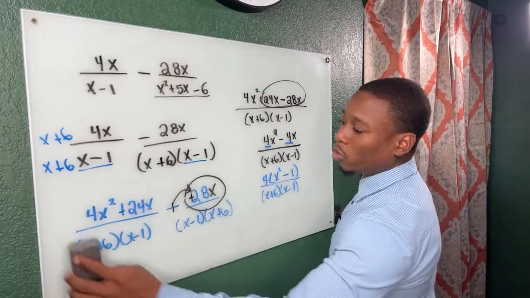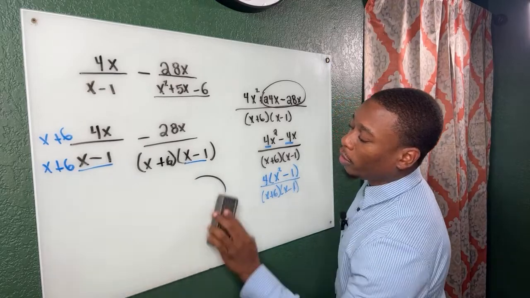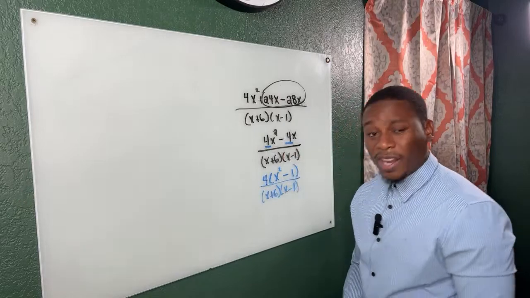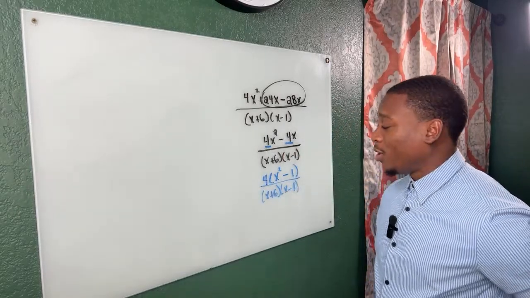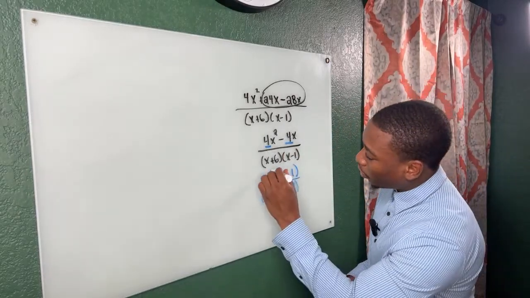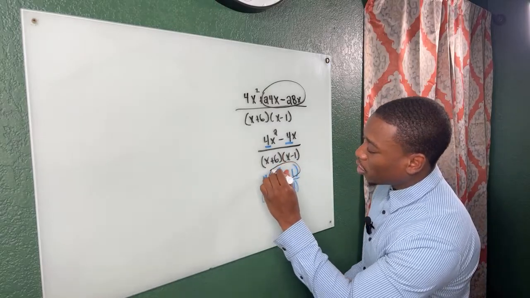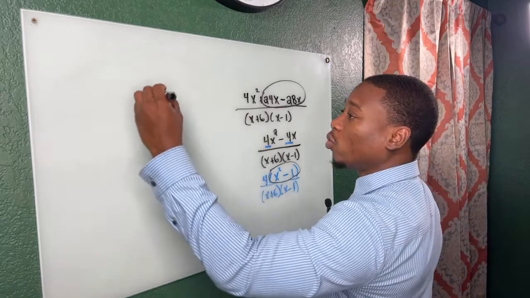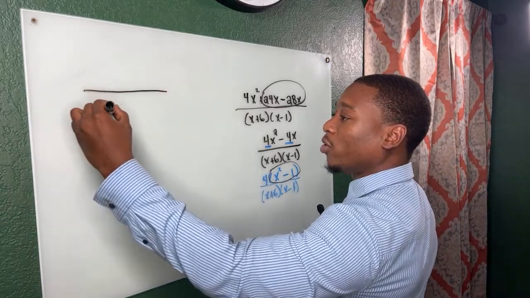So let's get some more space over here because I really need you guys to see this because there's a small trick. And they don't want you to really figure it out. So right here, we have the difference of two squares. So we have to break that top part down even further. So once we break it down, right, denominator stays the same.